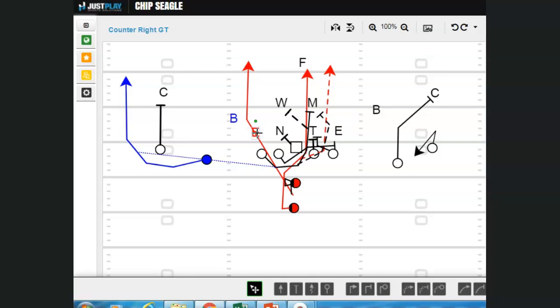Okay? Because the rule is, can he tackle the running back? What you tell the quarterback: if he can, pull it. Because if he can tackle the running back, he can't tackle you. Okay, then your eyes go to the backer and you read the backer. All right?